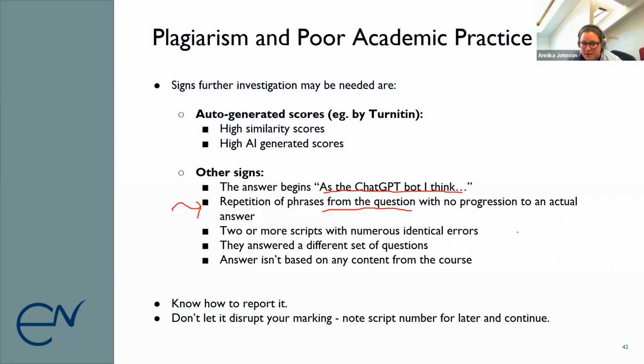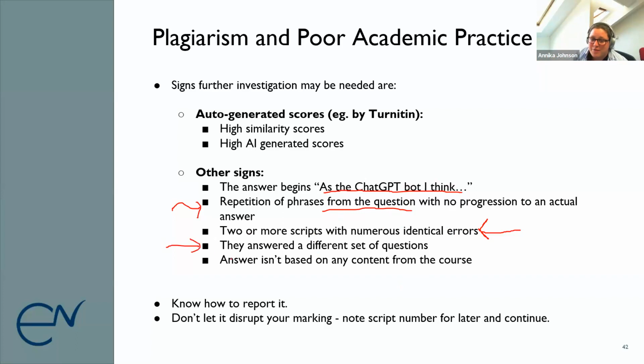If I'm honest, the types of plagiarism I've actually picked up over the years haven't had anything to do with Turnitin or AI scores. It's been more like I've been marking scripts back to back and found that there's just a number with completely identical sentence structures and errors within those sentence structures. And it's the errors that normally give it away. But even then, when I identify it, my school has a plagiarism officer, so I just report it and then it gets dealt with by them if they think there's something to pursue.